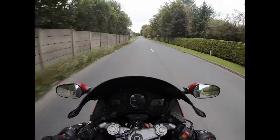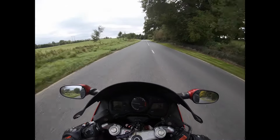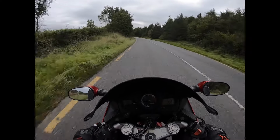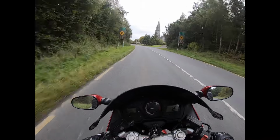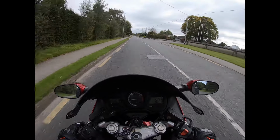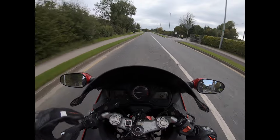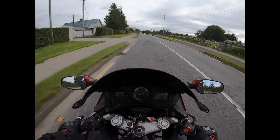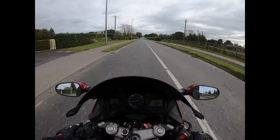I think this bike could break the space-time continuum. Okay, cool it down here now. Oh, it'd be so hard to get rid of this. But the Hayabusa would be much sharper and quicker. I'm not sure about how it compares in handling, if it'd be a bit more agile, because the Hayabusa is a bit longer. But I would love to try one.